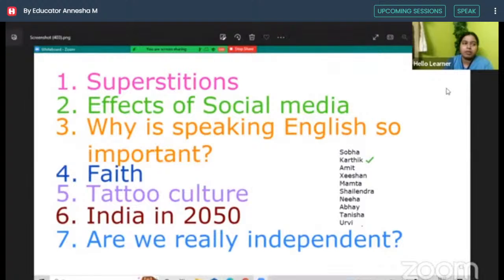Very well done. Because we mostly focus on the negative aspects of social media, but if it can be used correctly, not only is it beneficial, it's actually a very good source of income. What you were talking about is social media marketing, which is a huge thing right now, especially among youngsters. People are doing social media marketing as their part-time jobs, and they are earning pretty well. So that can also be counted.